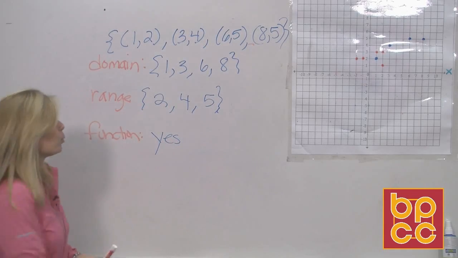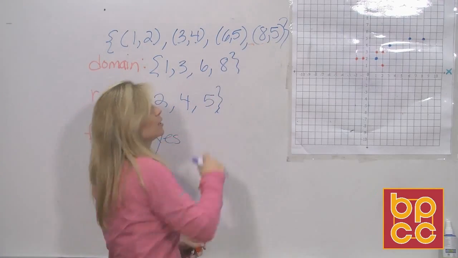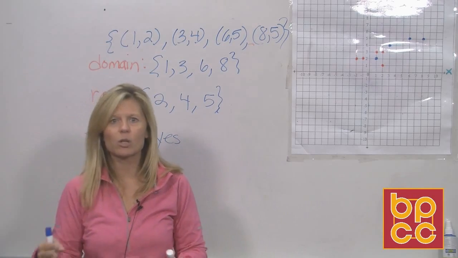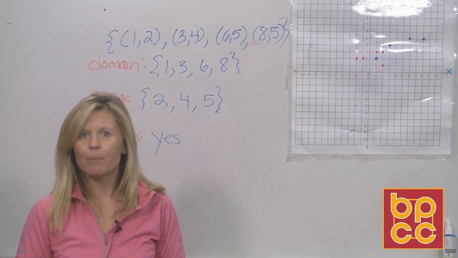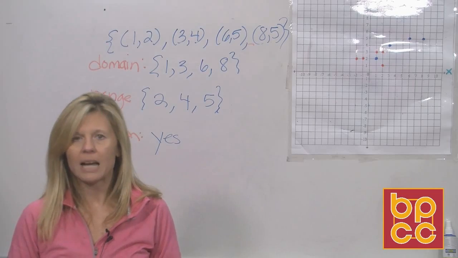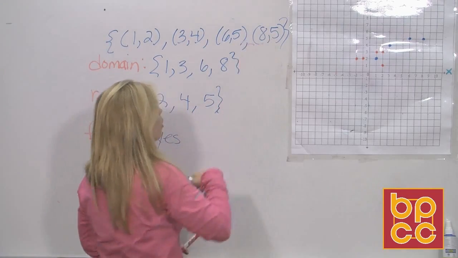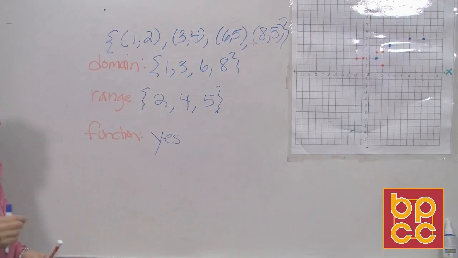Now you're going to say, but the y's we're using twice. Remember, the y's are the range. And we said the definition of function, it doesn't matter what the boys do. You could have a boy double timing a girl and dating more than one. So it doesn't matter about the y's. All it matters to be a function are the x values. So keep that in mind.